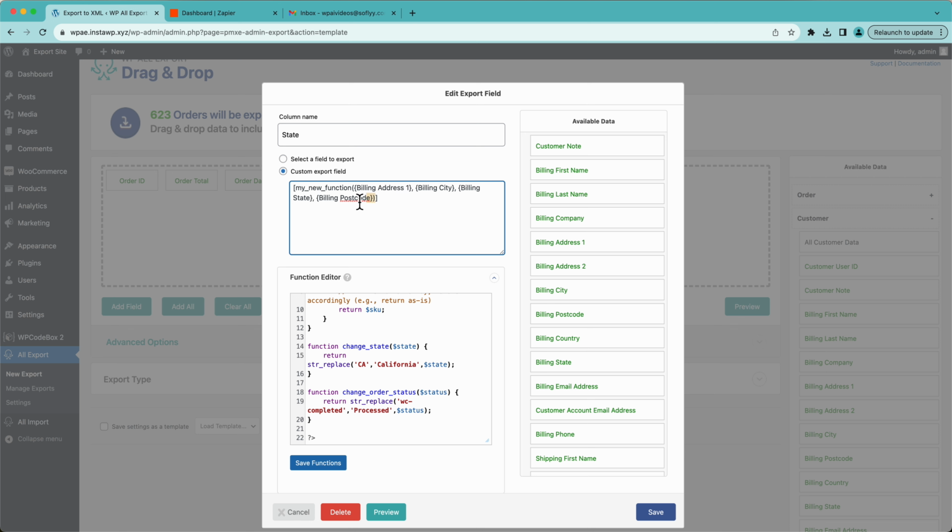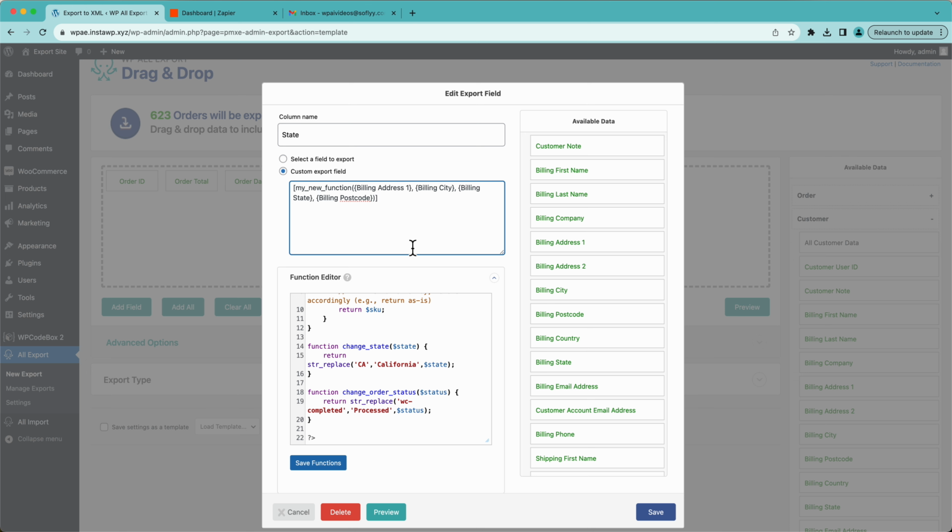So again, that's my PHP. This over here, this is the value being passed into that function. And then these are all of the little tags that are used by WPL export to see the different fields, right? So those are the two ways that you can pass data into PHP functions.